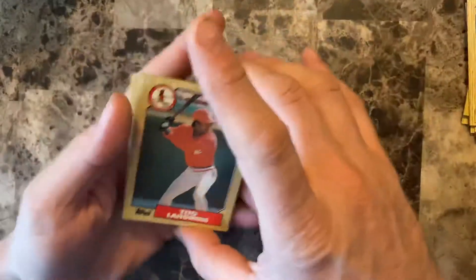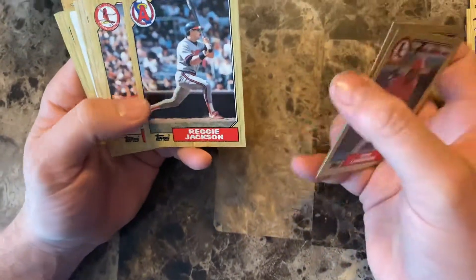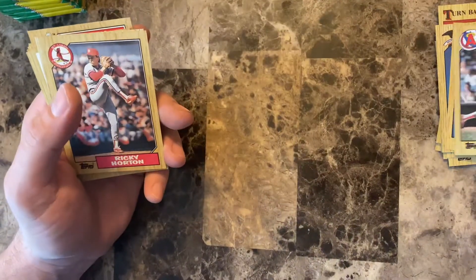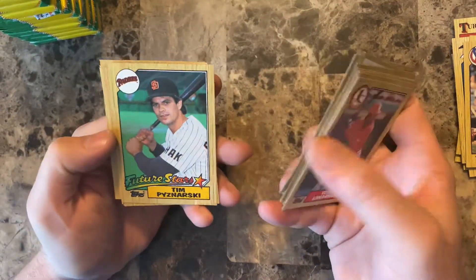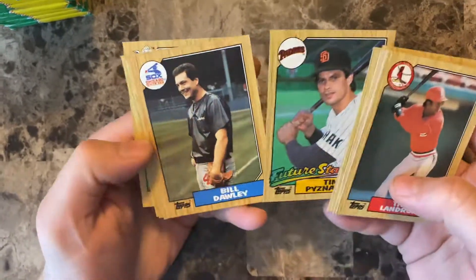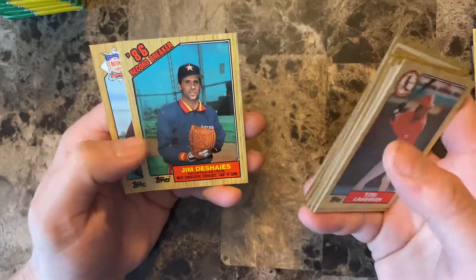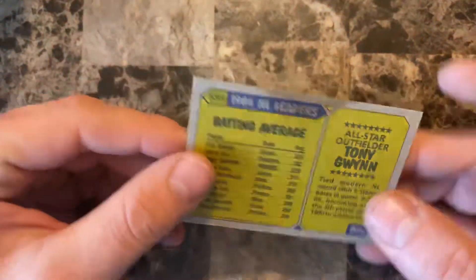Tiny Green on the back took the wax hit. Tito Landrum, Glenn Nelson. Ooh — a Reggie Jackson! That's nice. Reggie Jackson card, 300 sharp corners, good shape — towards the end of his career, really nice. A Dodgers team card, a Future Star — not familiar with that guy — Fernando Valenzuela, an Orioles card, an '86 Record Breaker, and a Tony Gwynn All-Star card — that's nice, except this one took the wax hit at the top. Other than that the card looks really good.